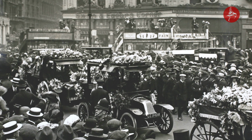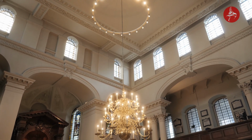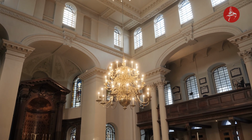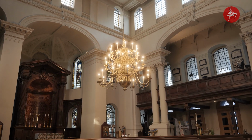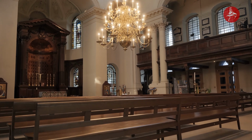But its actual history is also countercultural. It was very much involved in the abolition of slavery. People came here. It hosted the funeral of Emily Wilding Davison, the suffragette who threw herself into the King's horse, which nobody would touch. And apparently there were 10,000 people outside. It also held a requiem mass for the dead of the Abyssinian War, where the Emperor Haile Selassie attended in the face of government opposition when they were trying to court Mussolini.